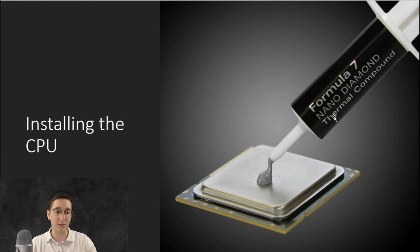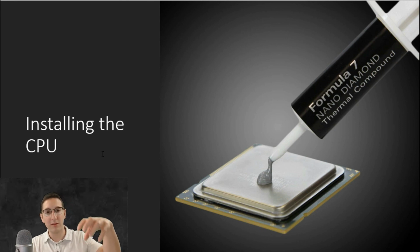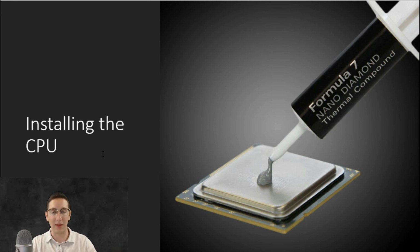Then you put thermal paste. This is a picture of thermal paste. Just a little bit, they say like a pea size or whatever it might be. And you will place the heatsink on top of that. It'll spread out over the CPU. This helps the heat disperse from the CPU up through the heatsink, and then usually there are fans on top. If it's a laptop, maybe it's not exactly designed that way, and that carries out the heat and prevents your CPU from getting damaged, as we discussed. Okay, so this is a full overview of how the CPU works, and what you need to look for when you're buying computers.